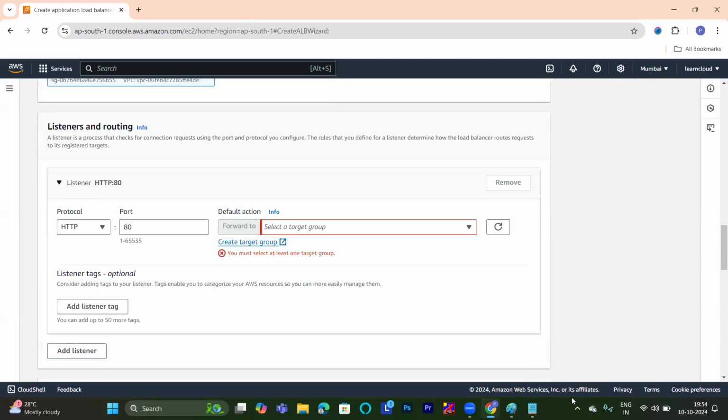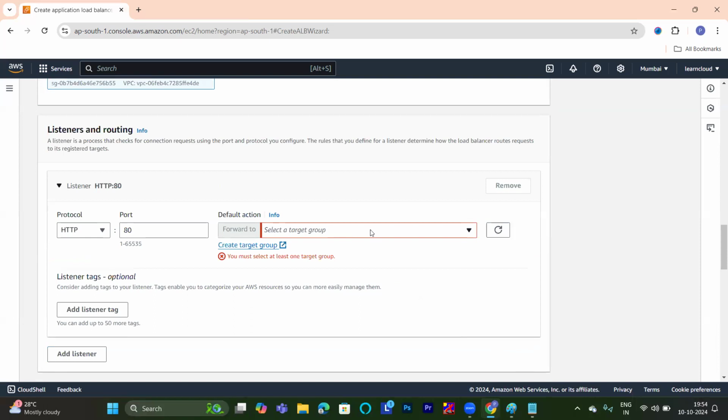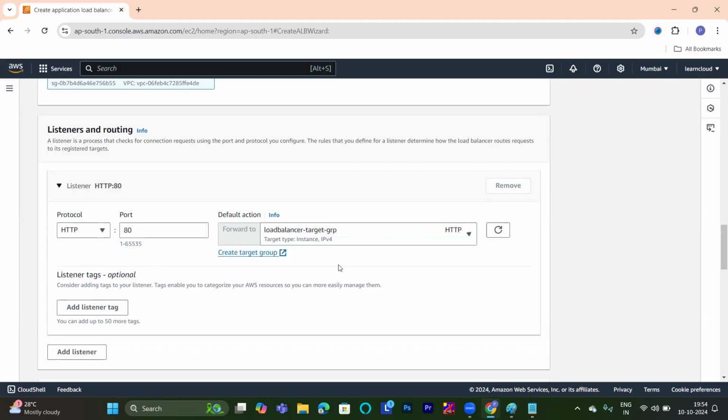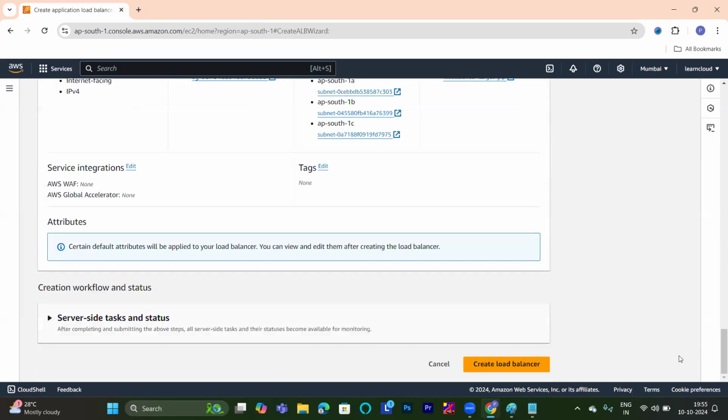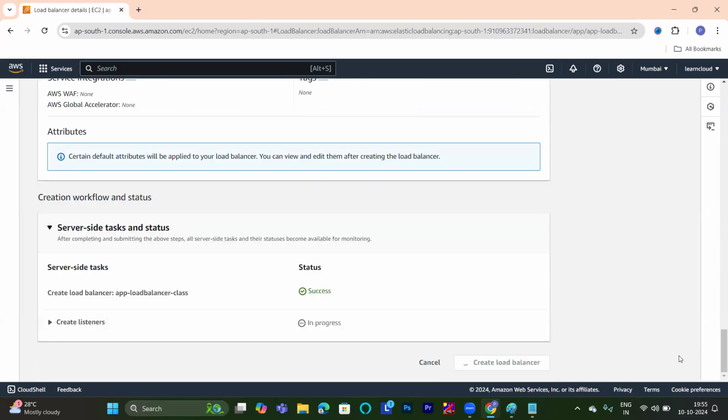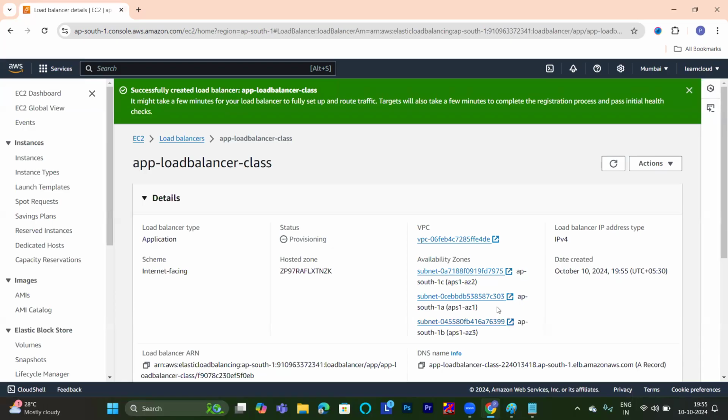So what I'll do, I'll go to the configuration. What I missed, yeah, I missed the target group, right? Just now we created the target group, the same target group we configured, just add that. As soon as you add it, our load balancer story will start. This is our target here. Now see, this is the VPC. Here we have configured between different zones. Still it's provisioning, not done yet. It's in a pending state as of now.